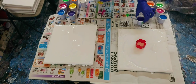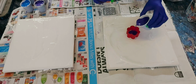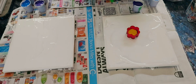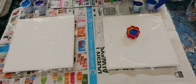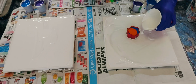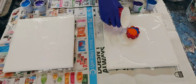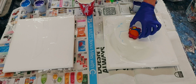layer your colors in. I'm going to see if I can get a closer angle here. So just pour them in. And for this one, it helps to have your base coat close by. Add a little around there. And just lift up a little bit and let it out.